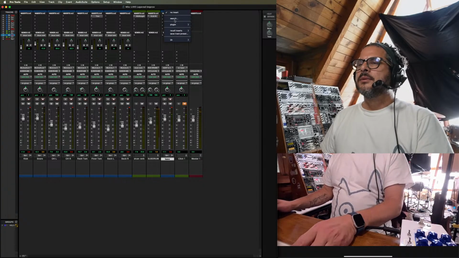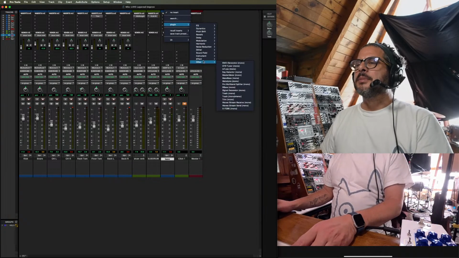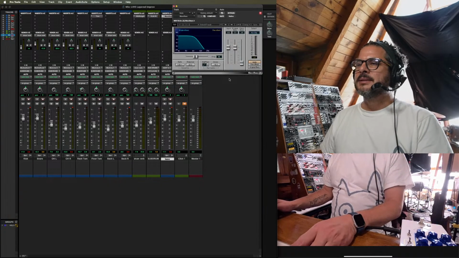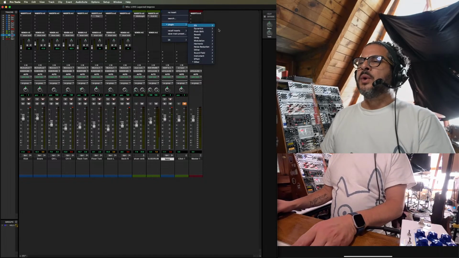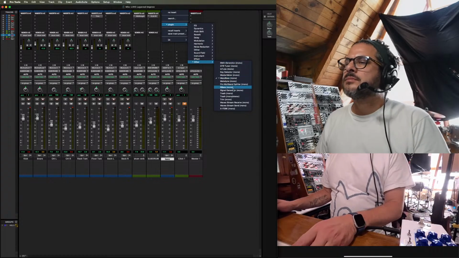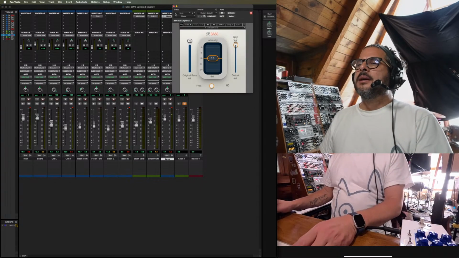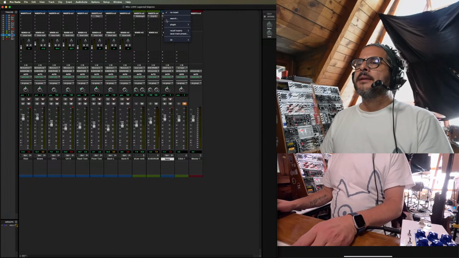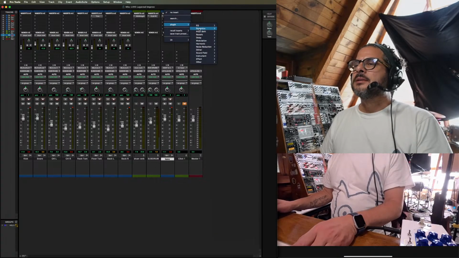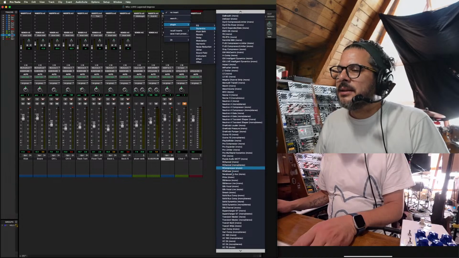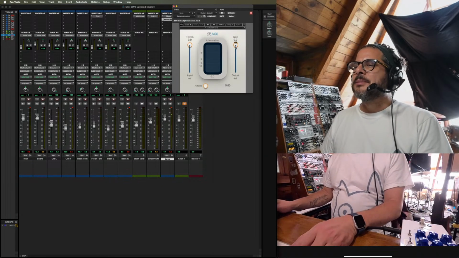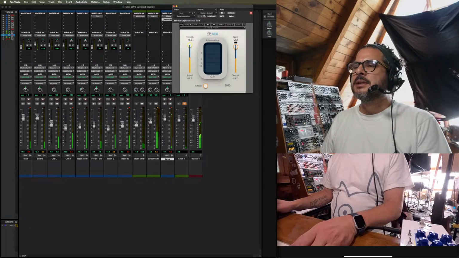Right, I'm gonna right off the bat put in a couple of plugins. So I like the Max Bass. No, not the Max Bass. The Renaissance Bass. That gives it a little more oomph. And then we're also gonna want a compressor. So dynamics. Our Renaissance Axe. That one is really optimized for guitar type instruments.